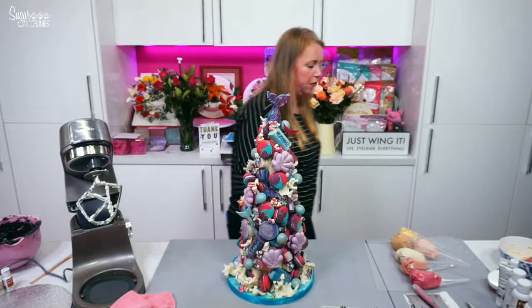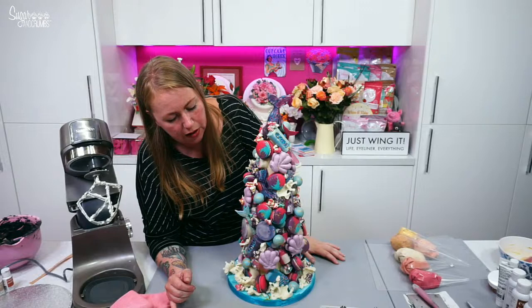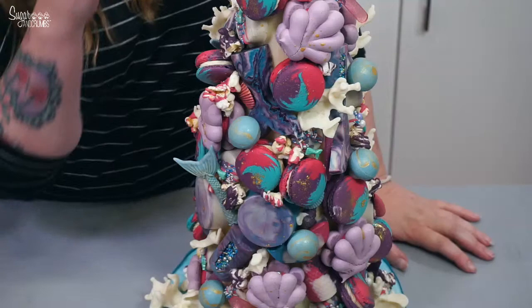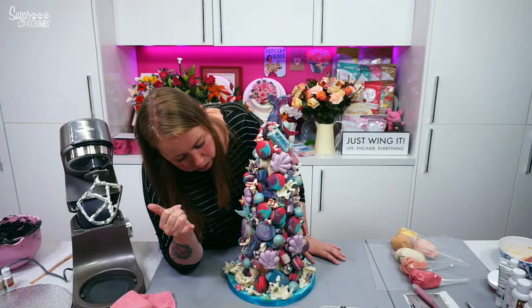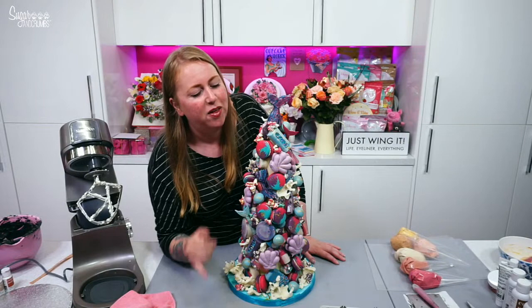So tell them, Claire, what they're going to make in this class. What you're going to make is several chocolate components. So you've got a regular moulded chocolate. You've got cakesicles. You've got chocolate bubbles, they're hollow. You've got your mermaid tails. And you've got chocolate-covered Oreos, chocolate covered popcorn, then you've got your three colour macarons.